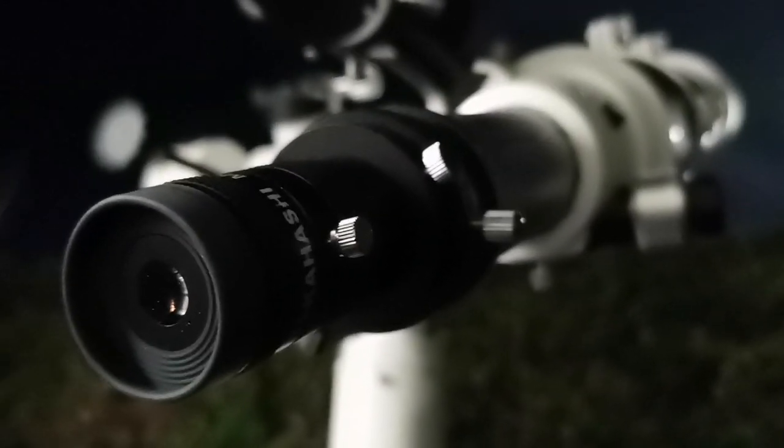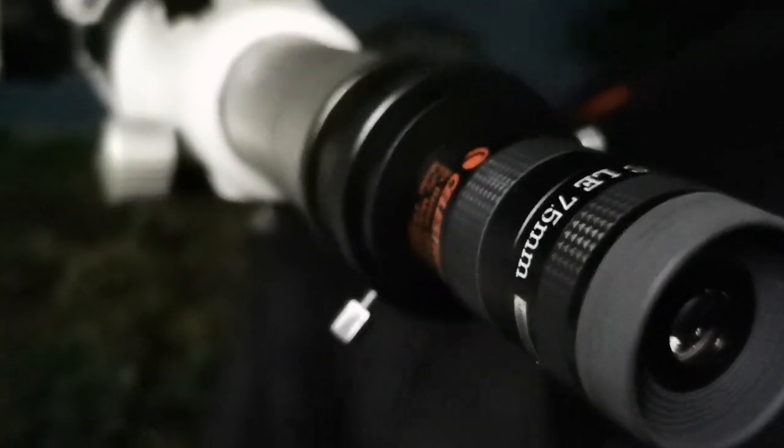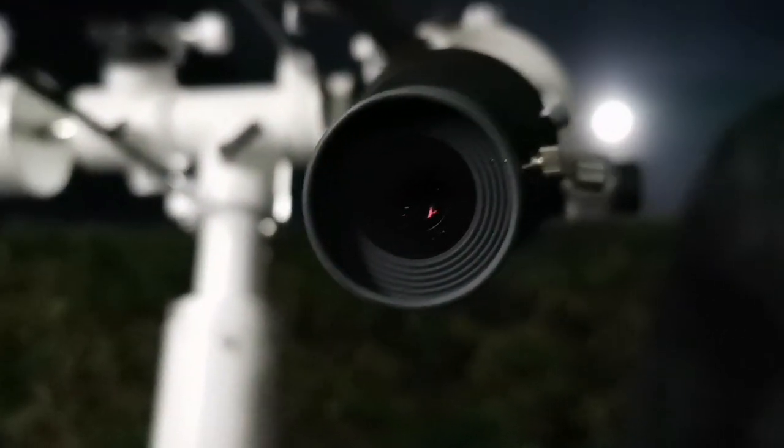If I use a 7.5mm Takahashi LE, let's see how the view is. This is with the Takahashi LE — visual is different from what you see here through the telescope and camera. The 7.5mm Takahashi LE is a tad sharper — one epsilon sharper than the Tele Vue 15mm Barlow. I can see the shadow in both of them, but in this one it comes easier into focus, quicker, and the view is excellent. The Takahashi LE, an epsilon sharper. Visually it is much better than what you can see in the camera. The Barlow view of the Takahashi at 7.5mm with a 2x Celestron Ultima Barlow — I can say it's equal to the 4mm Nirvana.